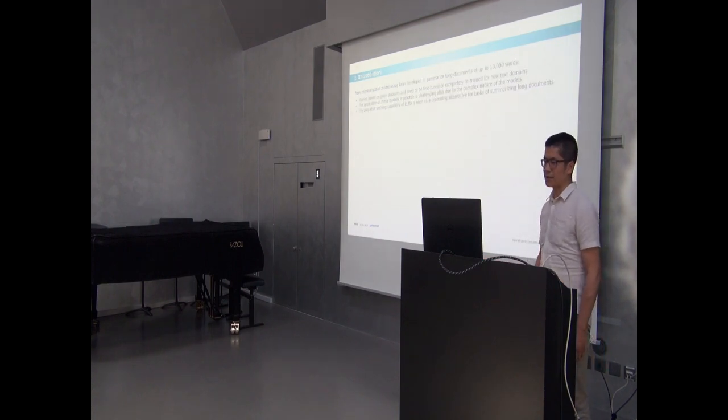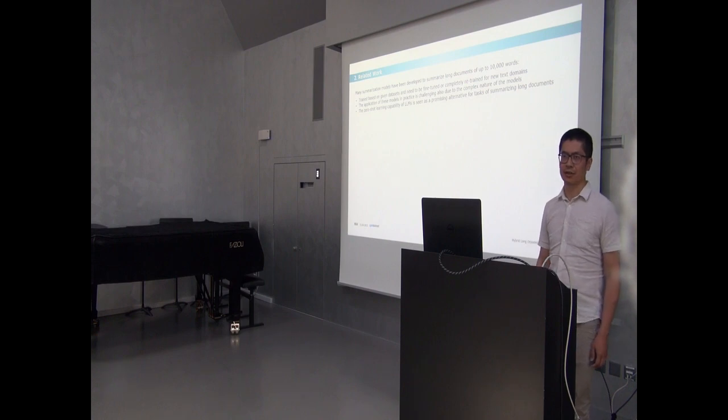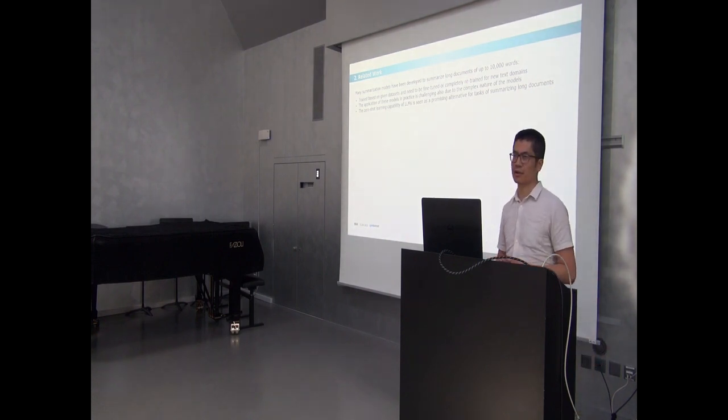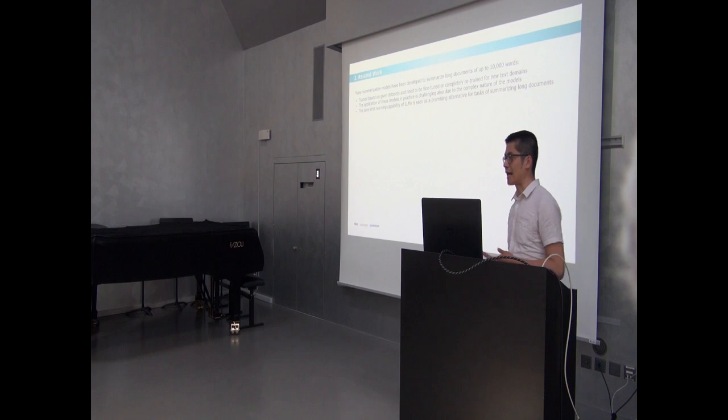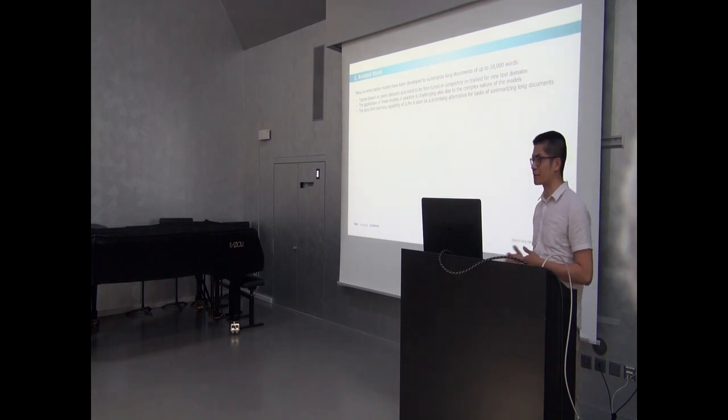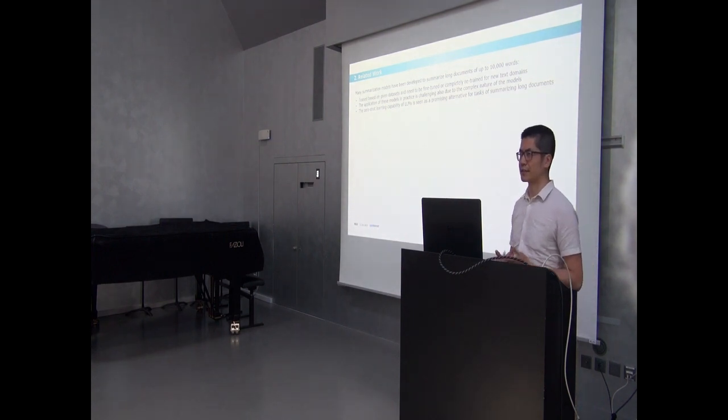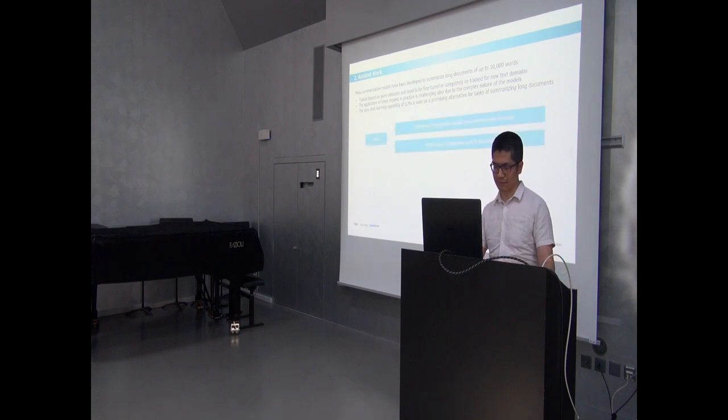A quick word about the related work. There are many models for text summarization for short text, for example, news, up to 600 words, and this can already work quite well, especially in English text. But long documents can be challenging. This is because the context in a long document is much more complex, and there is a lack of open source datasets that you can use as a benchmark, and also a lack of a systematic evaluation framework that you can use to evaluate such kind of summarization process.